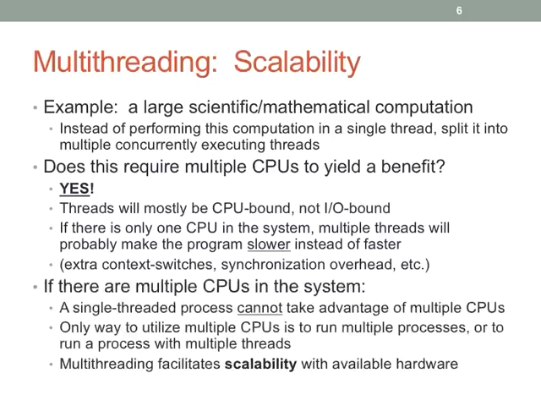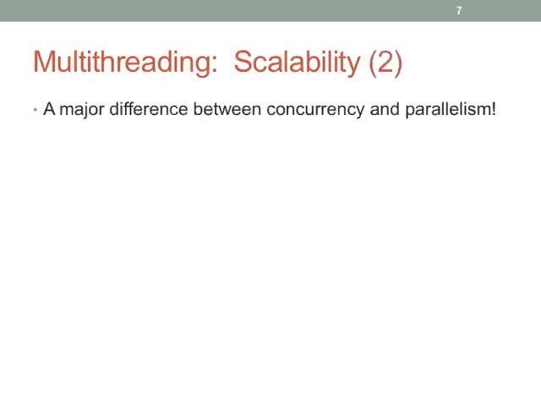Okay, so here's another. This is sort of a corollary, and it's probably, again, obvious to all of us. A single-threaded process cannot take advantage of multiple CPUs. If I have multiple CPUs, the only way I can take advantage of it is if I have multiple processes or I have multiple threads running in a single process. There's caveats there too, which we'll start talking about toward the end of the lecture. So you can see that we get scalability benefits from multi-threading. That's another aspect of performance. We already had responsiveness. Scalability is another aspect of multi-threading that we like to leverage.